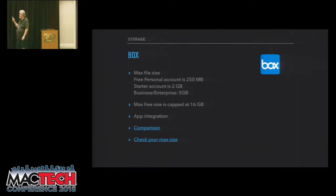There are app integrations, and that was really where Box started making its name, was they integrate with the different apps. If you were using Outlook, the big problem today is trying to use the mail system to move data around. It gets harder and harder because it's like, no, your attachments are too large. Well, Box said, we'll just make a data link and you can download it. So we'll send a link to the file, and when the user gets it, they click on it and it just downloads from your Box account. Right? That was a huge thing.